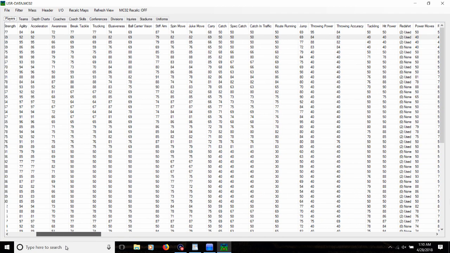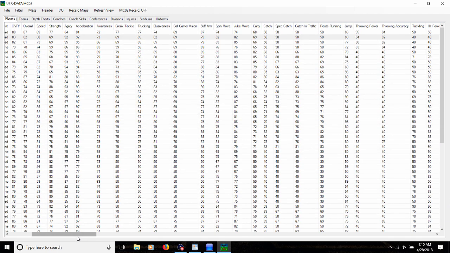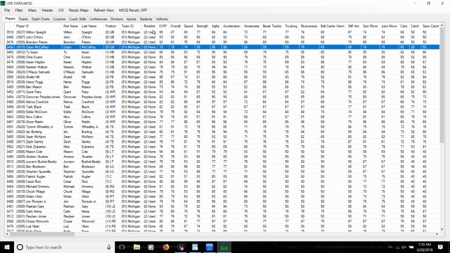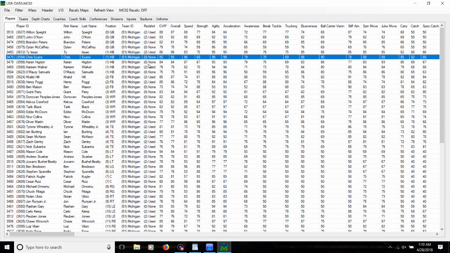So, here we go. Get it over by the players' names. Now, the way this works is fairly straightforward. You see it says none and used and current. If you want to redshirt a player, you click on current, and then that will redshirt that guy. And when you go back to the game, you'll see where he has the little redshirt tag by his name.